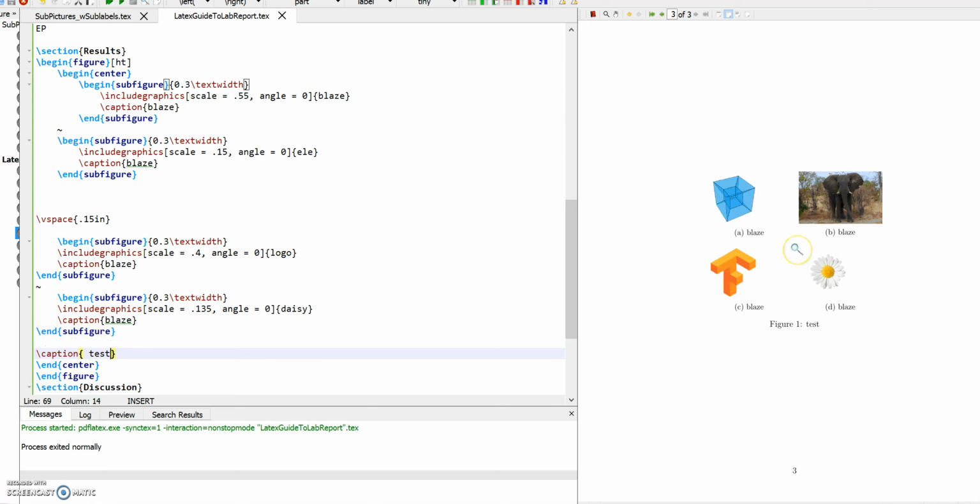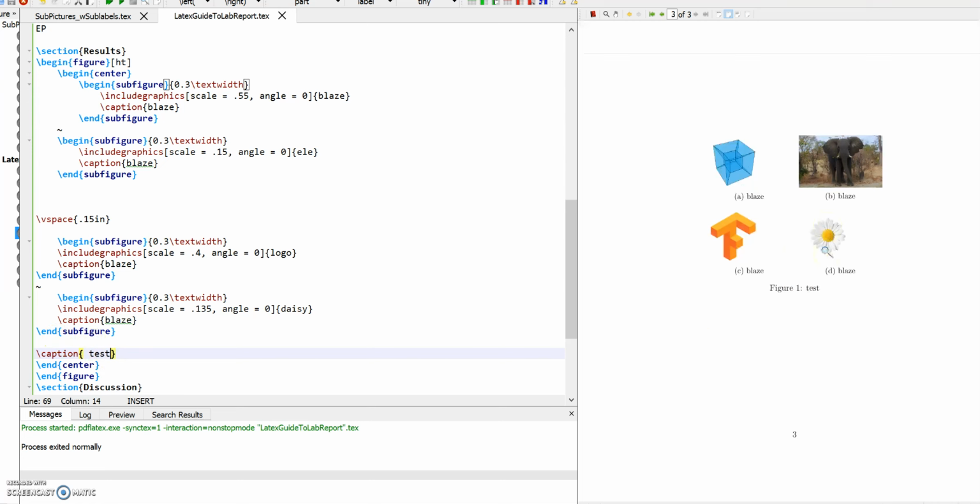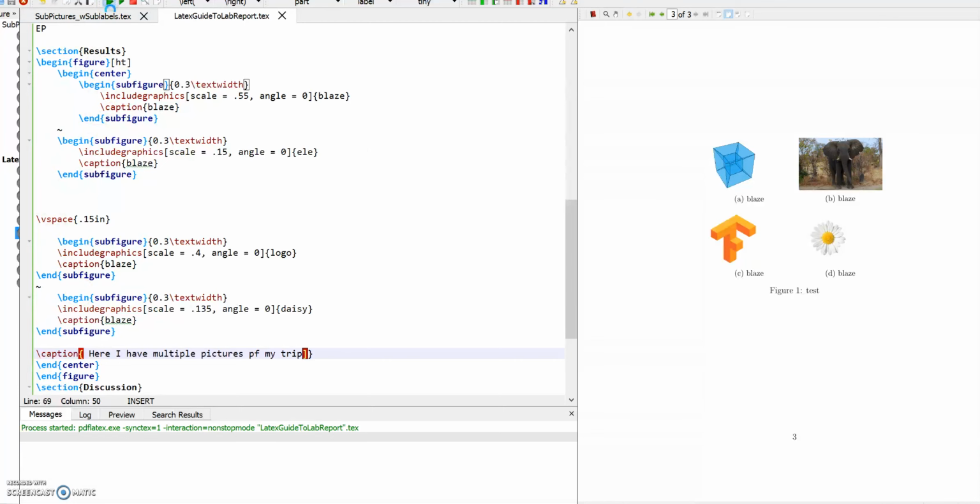So it labels its own images A, B, C, and D, and figure test. So here we can describe, here I have multiple pictures of my trip. And I'm going to run it. And that's what I get.